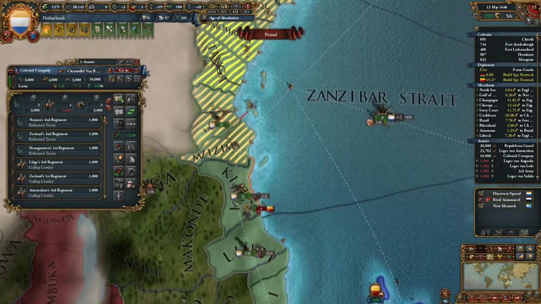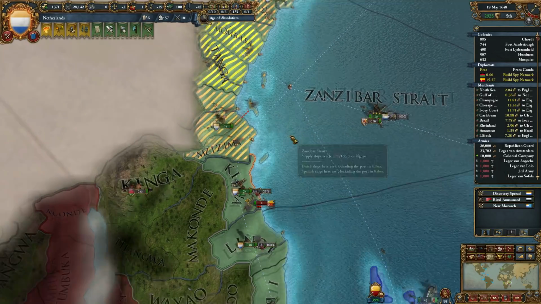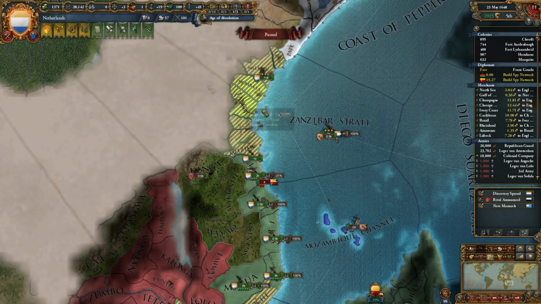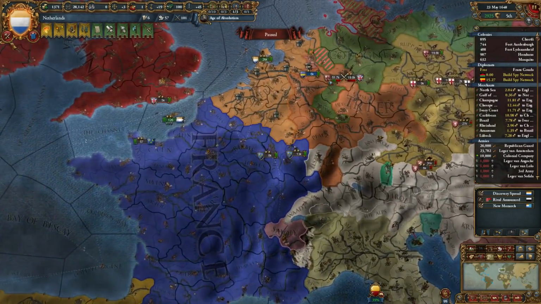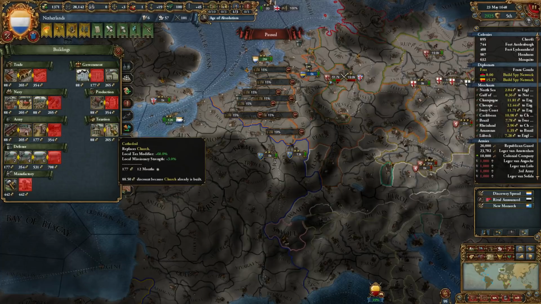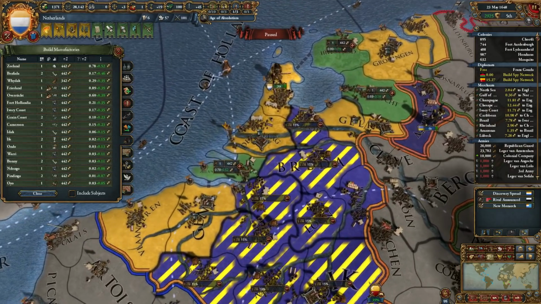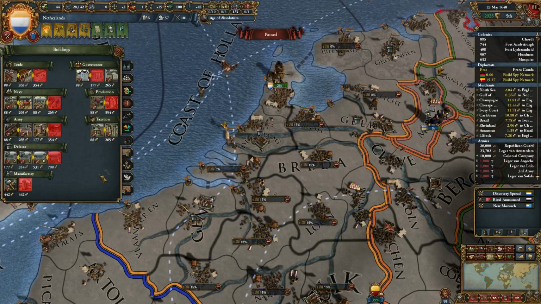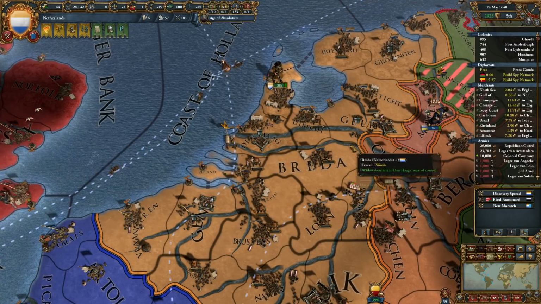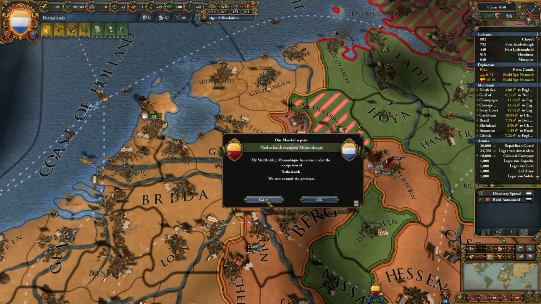Okay, we're done over there. Come back to Kilwa. I have a ton of money again, so maybe we'll invest in more manufactories. Well, the manufactories, yeah, we can still build one here, here, and here. It's decently expensive, but it's also going to help the country quite a bit, so that's good.